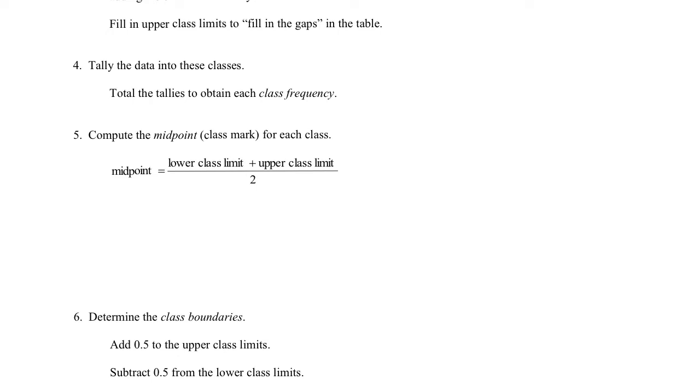They won't be huge data sets. Like in reality, data sets are typically much larger than this, but even with 70 numbers, it's going to be a handful. It really is. So this is what we're going to do. Total the tallies to obtain each class frequency. So here's what we do.